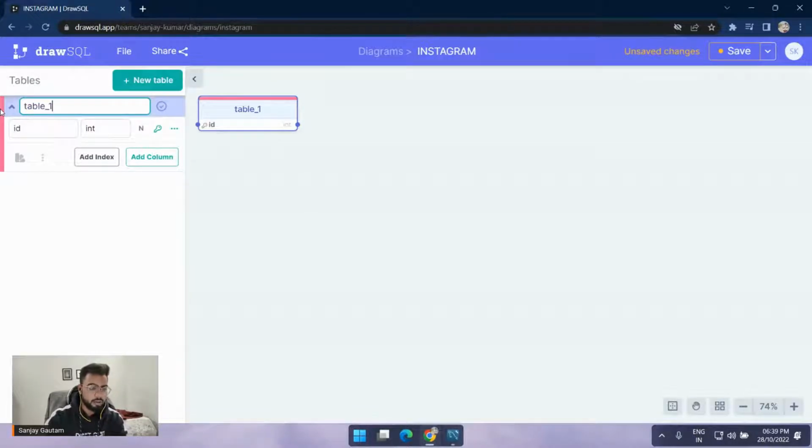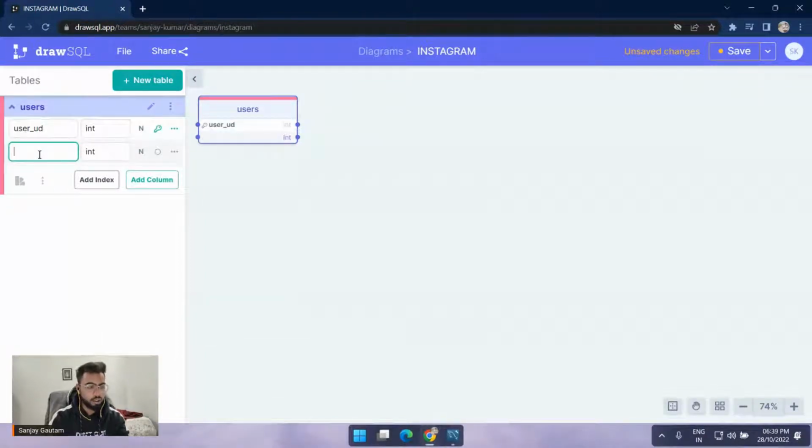Okay, and it's just going to have a user ID as one of its columns. Then add one more column with email. Let me rename this to ID, and it's also going to be integer. But look closely, I'm putting this key here, so it's actually a primary key. So we'll understand about this. So this user ID field is primary key.